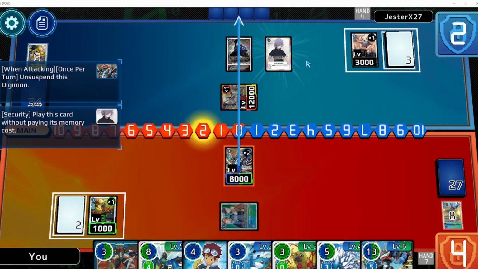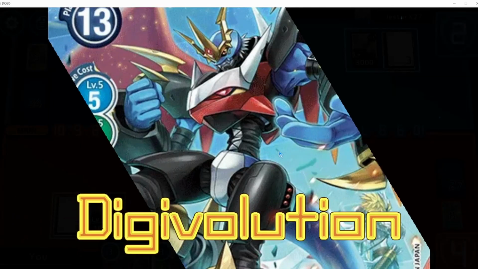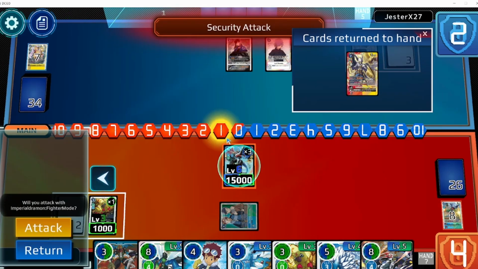We do hit the Louis out of there, which is not too bad to hit right now, because if he promotes it, we can probably just handle it, and then he doesn't have anything to bring out next turn. So he decides against it. We get the one check in with Paildramon, and then since he does have the Valk, we're able to just go over with the fighter mode.